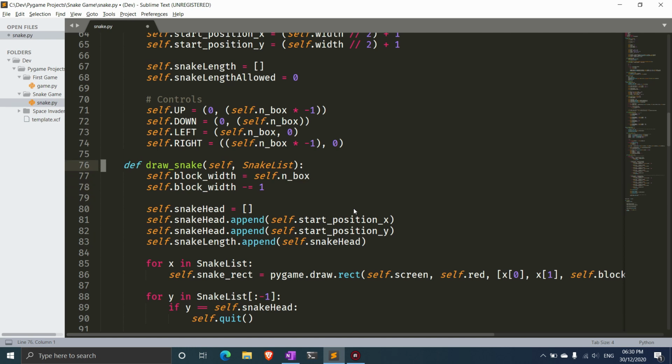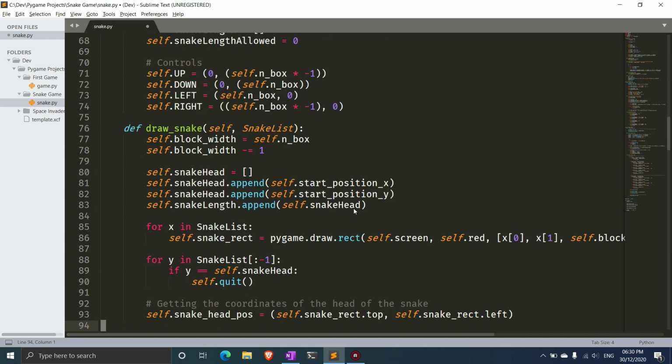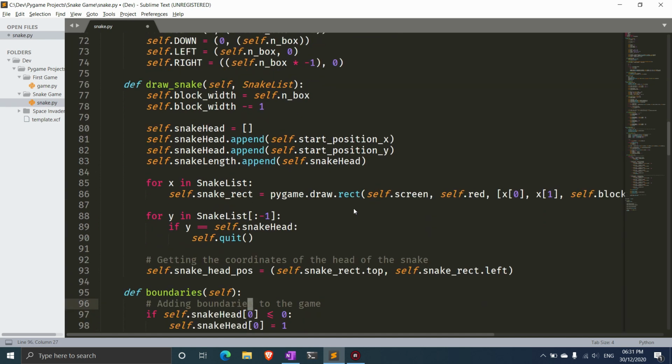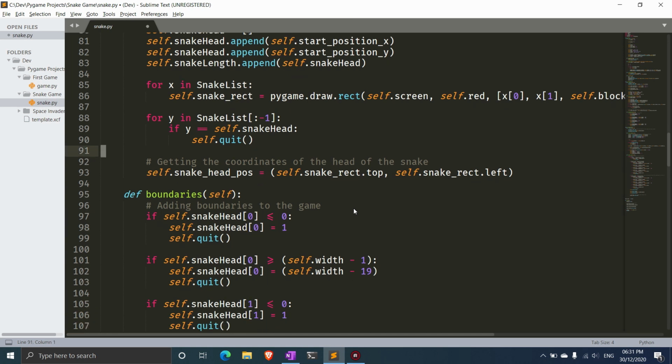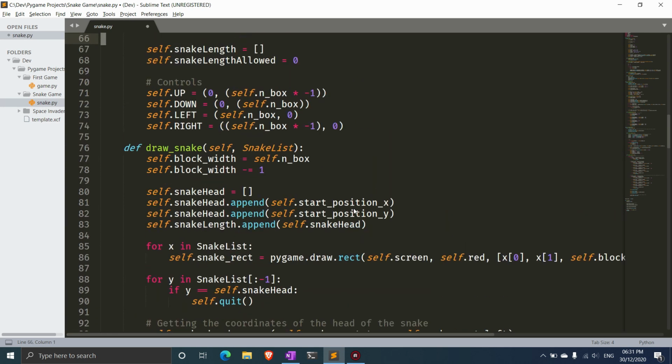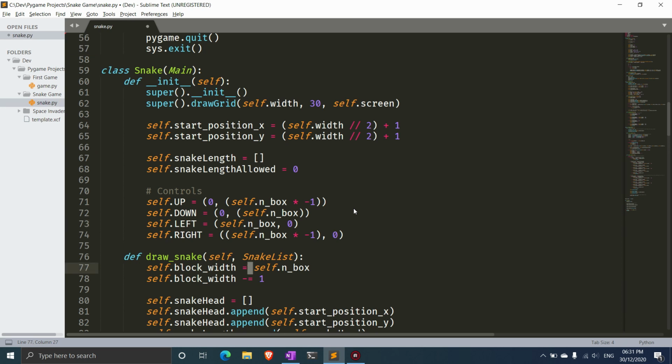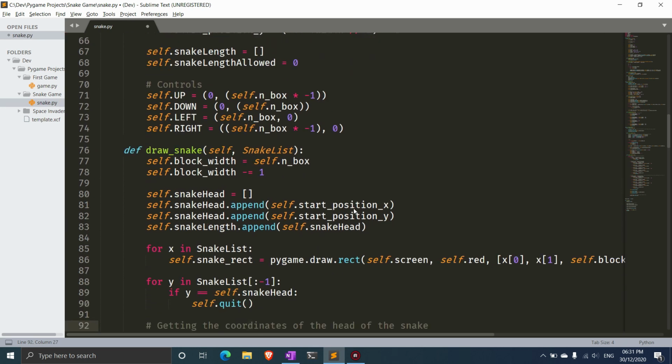So the draw snake function takes in a parameter called snake list, and what happened was I didn't define snake list yet. It was defined later, somewhere around here. Actually, it's snake length.